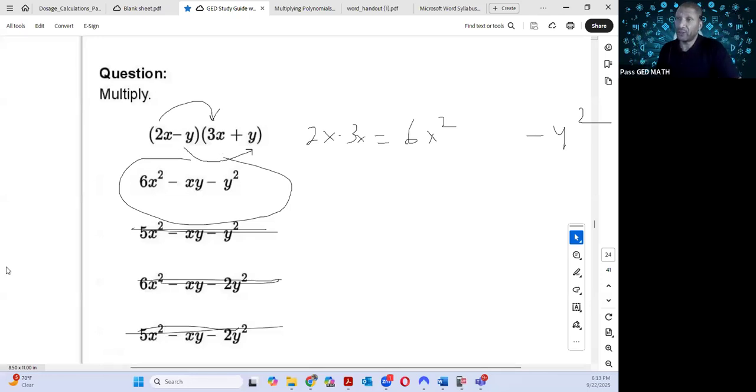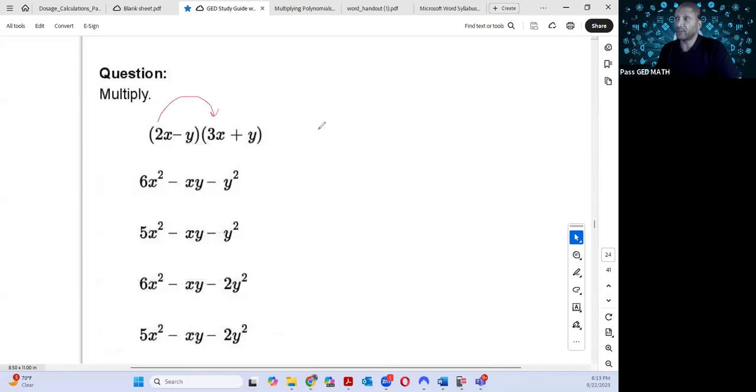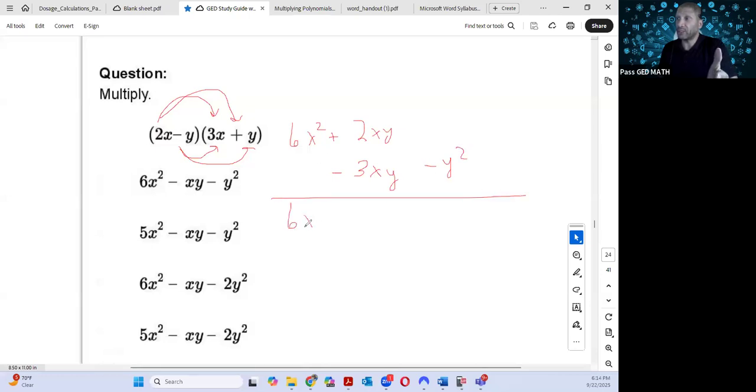Now, what they expect you to do is what we've been doing. 2x times 3x, 6x squared. 2x times y plus 2xy. Minus y. If you notice, see how they try to confuse you there? They put the minus y. It doesn't matter. The rules are alphabetical order. So this is the same as minus 3xy. And then minus y squared. Combine like terms, 6x squared brings down. Combine like terms, you get minus xy minus y squared. Did we still get the same exact answer? Yes. So one thing you got to remember about multiple choice, usually two of the answers you can get rid of right away.